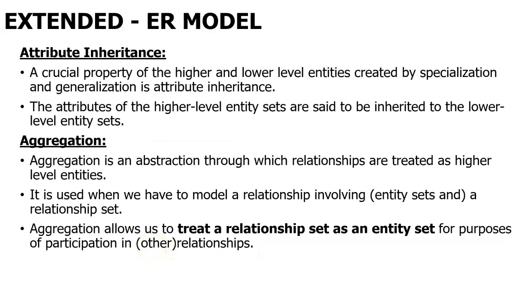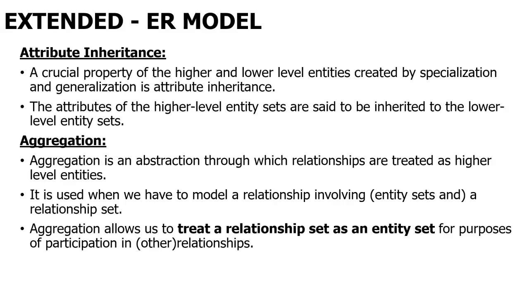Next is attribute inheritance. Attribute inheritance is nothing but inheriting attributes from the higher level entities to the lower level entities, or from the lower level entities to the higher level entities. How you inherit from specialization and generalization, that is, from the higher level entity to the lower level entity or from the lower level entity to the higher level entity, and how you retrieve your attributes, comes under attribute inheritance.